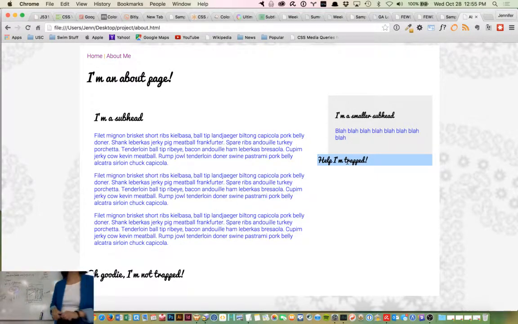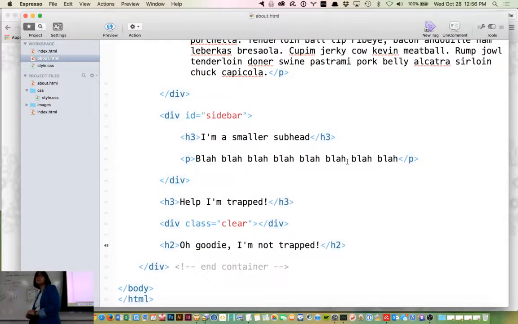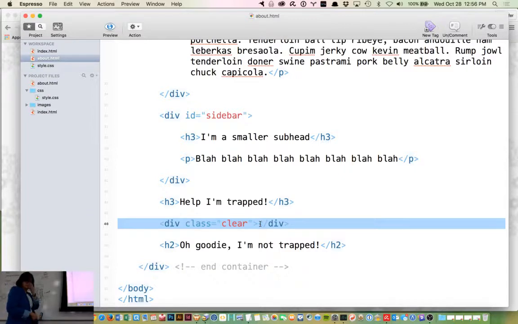Yes? Will you go back to your code? Not the CSS one, but the HTML. Yeah. And what does it mean to do both, when you're specifying both in your CSS for clear? It means you're clearing out space on both the left and the right. So you're clearing a straight line, essentially. You almost always will say clear both. There are very rare instances in which you'll only clear left or right.